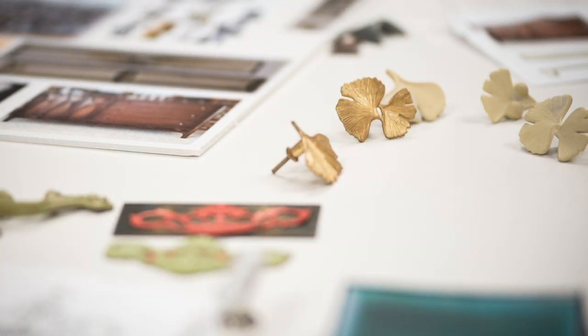One thing we kind of enjoy with our custom work is that it's really our testing ground, because from a company standpoint, you're not committing to quantities and inventory that you're going to have to make sure moves through and is marketed correctly. It's their product that we're designing for them. Sometimes people can literally take off an earring and pass it across the table and say, 'here's the finish I want it to look like.' While we know that's a great finish for that particular customer, it might not work for the general population. So you do have to have these different processes. We get to be a little fun and crazy.